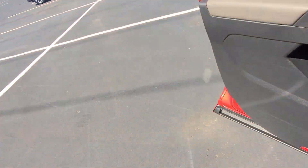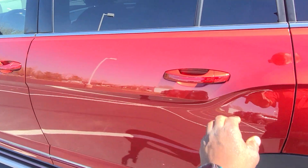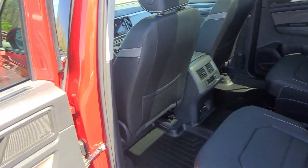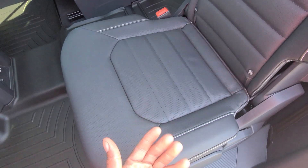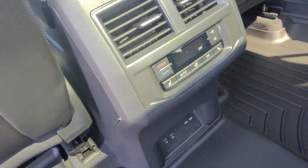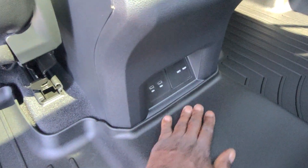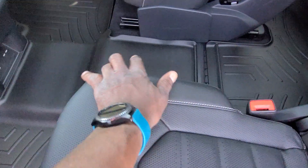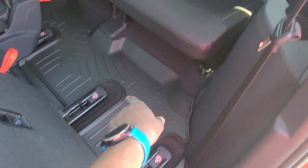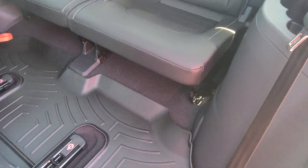Heading to the back — the side steps might be something you want to consider if you're shorter statured, around five feet, because they get you access to the roof rails. Sunshades nest in on both sides. In this particular one, the second row features heated captain's chairs, with buttons for the heated seats. There are also USB-C connections and a three-prong plug-in back there. The WeatherTech mat for the middle row is one continuous piece over the hump. In the back row, there's another piece specific to captain's chair or bench configuration, going right up under the seats.